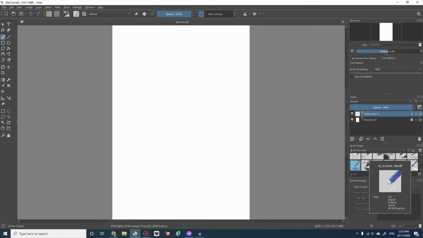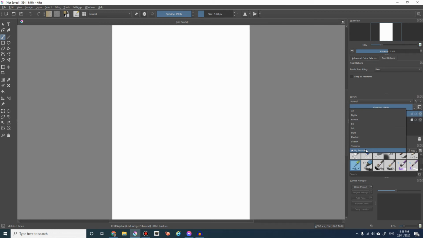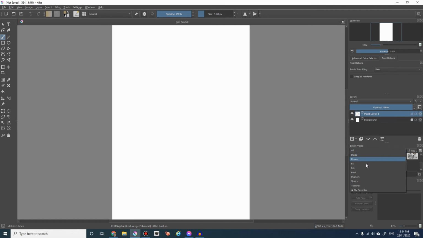Once you have your freehand tool selected, you can choose your brush. There are lots to choose from, but I mostly use ones from the favorites list, which you can personalize with the ones you like as well. So if you go to all, you can see the millions of brushes that they have. Maybe not millions, but there's lots of brushes here. And there's also some textures that you can use. But I mostly use the ones from the favorites and just add things that I find that I like. So I like to use the pencil for my sketches. I just like the texture of it, and sometimes I do use it for my final line work as well.